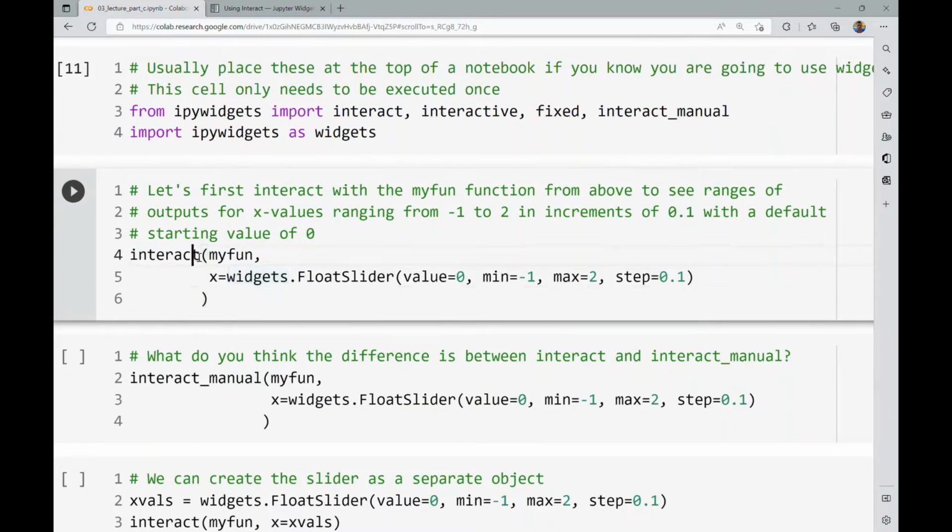So what you can do instead is you can say interact with that function, and then for the particular input you have a comma, and then for any other parameters, this only has one, an x parameter, you can assign that its own widget, and I'll make it a slider of floats. I'll assign it an initial value, a min and max value, and the step size. As I move the values along with the slider, it will step in increments of 0.1. And then what I'll be seeing are the outputs of this function on the screen.